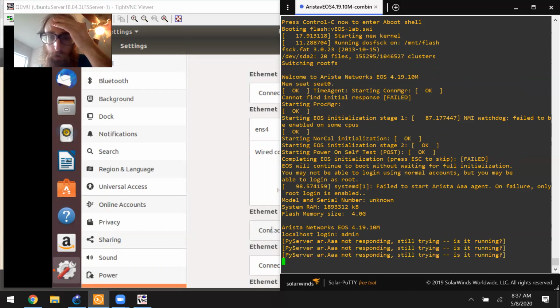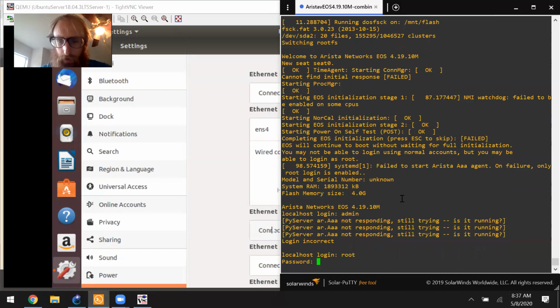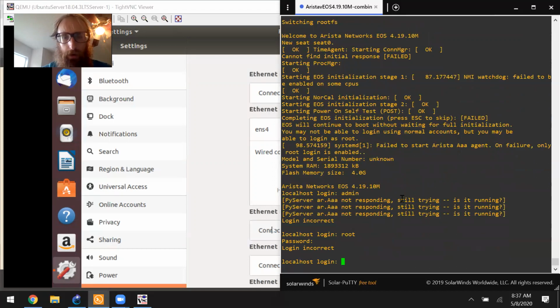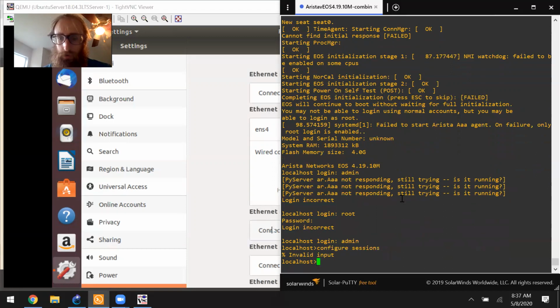Oh, and the AAA server, it looks like it's set up for TACACS by default or something, so it's trying to connect to a AAA server. I'd like to turn that off somehow because we don't have TACACS set up on this, so there's no point in trying to get it to work. So let's see here, configure session.